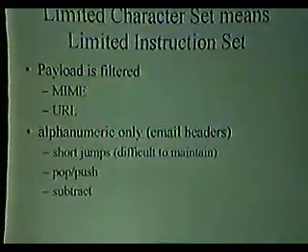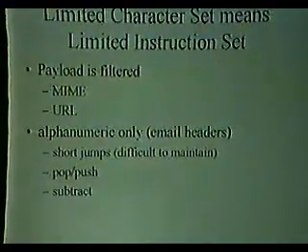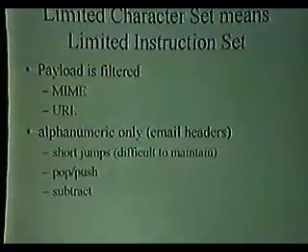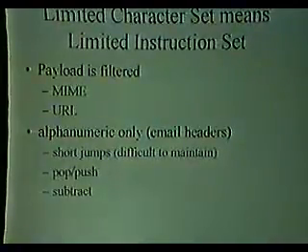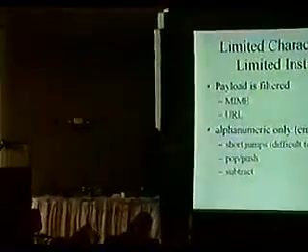Now, a couple of years ago, my friend Caesar and I came up with a solution for a problem. The problem was MIME encoding. We only had a number of instructions that we could work with if we had to pass only ASCII, or alphanumeric information. We couldn't pass anything weird. We only had short jumps, push and pop, and subtract. The way this worked is, we could just put a value on the stack, pop it, put it in a register like EAX, and then call subtract on it over and over again until it was the actual value we really needed for the payload that we wanted, and we pushed it back on the stack. When we did this over and over again, we actually built our payload in real time. Worked like a dream.